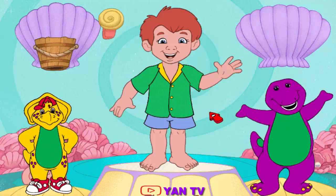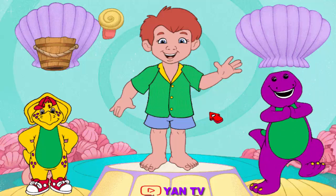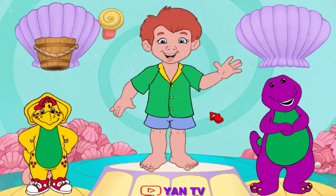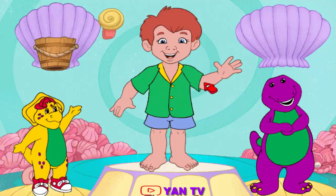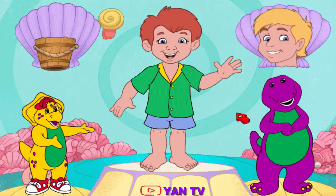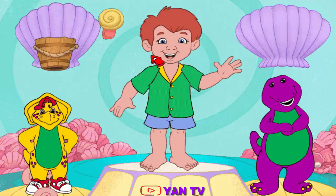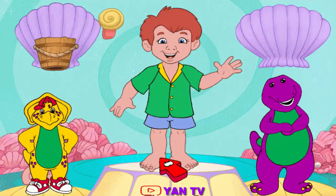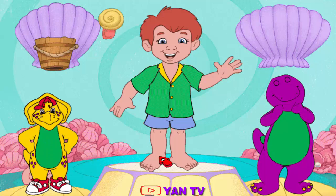You found it on the first try. You're super de-duper! Please click on Jonathan's head. That's an arm. A head looks like this. Please click on Jonathan's head. You've got it. Please click on Jonathan's foot. That's a hand. A foot looks like this. Please click on Jonathan's foot. Very good!